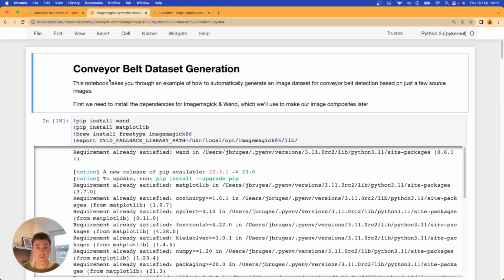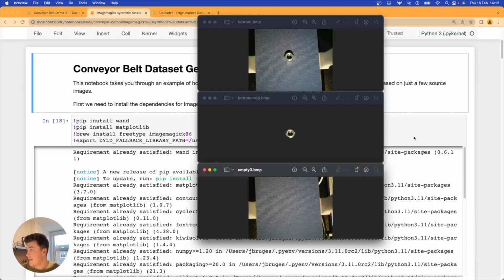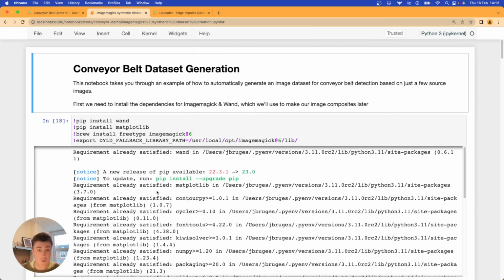If I go over to this Python notebook, what I've done is created a small script, which I'll walk you through, which uses a tool called ImageMagick to auto-generate our data set. Before we started, I took a couple of images from the Nicla Vision board of just the background and of the bolt, for a number of different orientations of the bolt: the side, the top, and the bottom. I then sliced out the picture of the bolt, and we're going to use ImageMagick to composite random arrangements of our bolt in different positions on the background to create our data set. Now this might seem crude, but at the low resolution that we're working with it's actually really effective. I'll just walk you through how I did it.